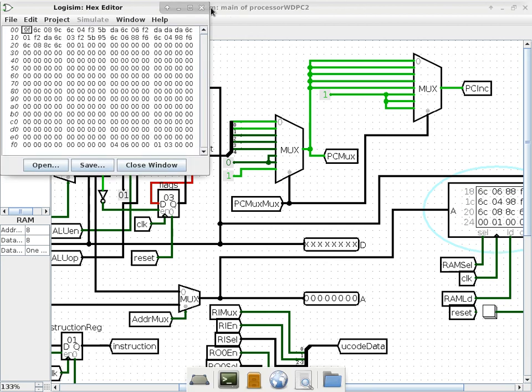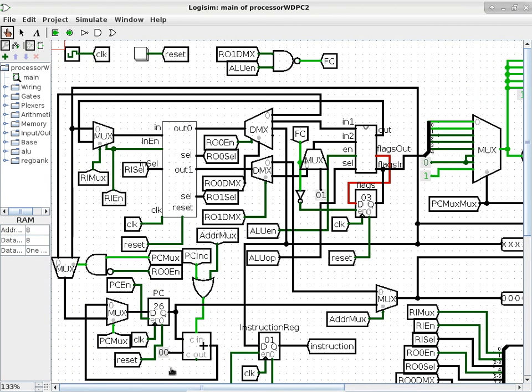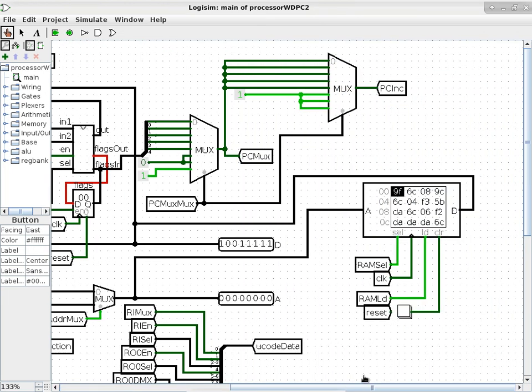Oh, not edit. We want to reload it. So we want to load image. Same thing. I should reset at least the processor. And the clock is already low, so I'm actually safe now. Just by resetting the processor is fine because the clock is already low. If the clock is high, then you have to turn the clock low first, then reset the processor, not the other way around. Okay, so I think we're good.